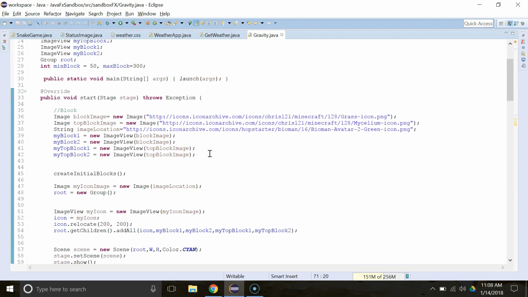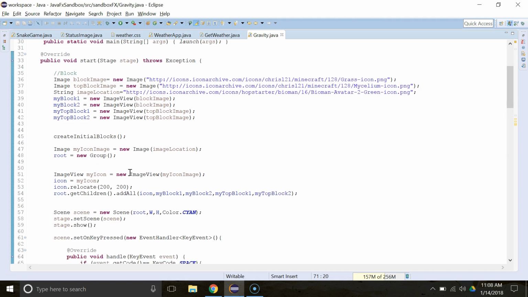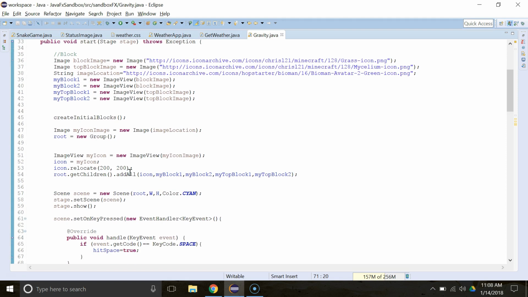Essentially, I'm trying to keep it simple, so I'm using two different blocks, one for the top, one for the bottom, and each of those has two blocks. So I could have something that's randomly creating many blocks, but I'm only going to use 4 blocks total, 2 on top and 2 on the bottom. And I kind of achieved that game feel by varying the widths and heights, so that each time through they're a little bit different.